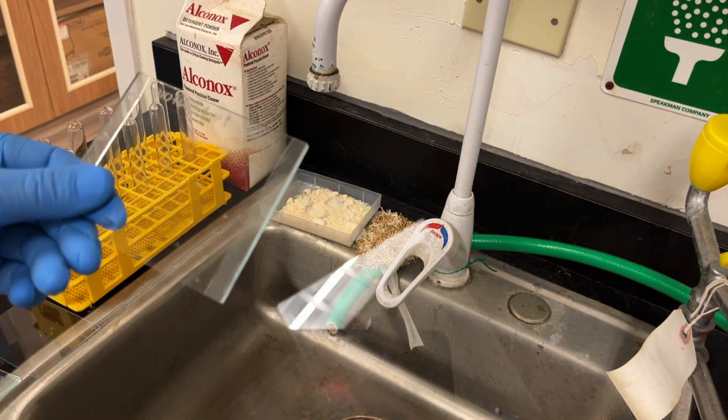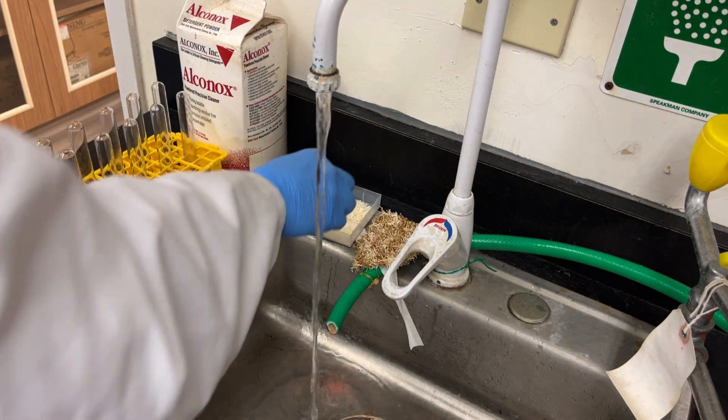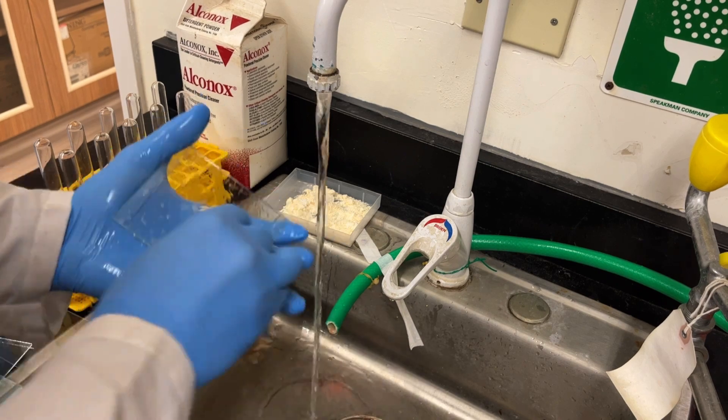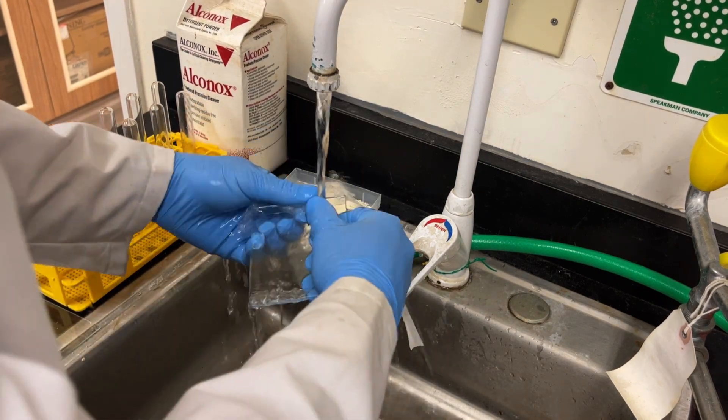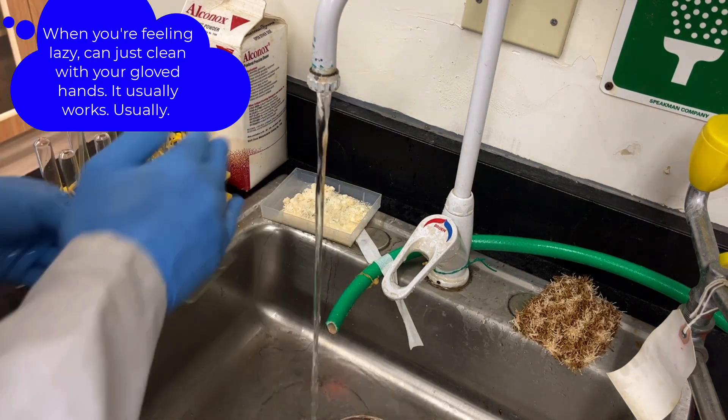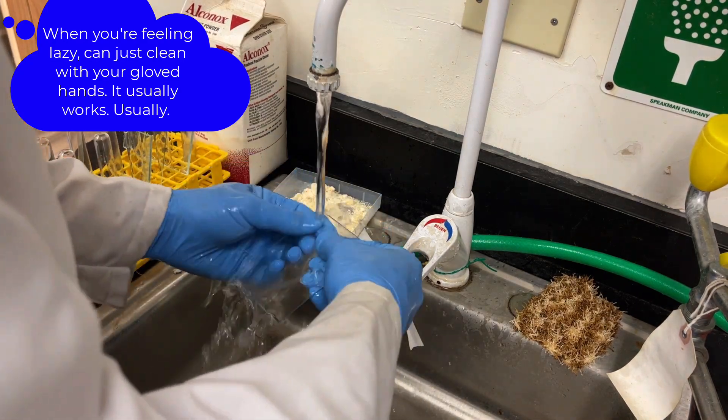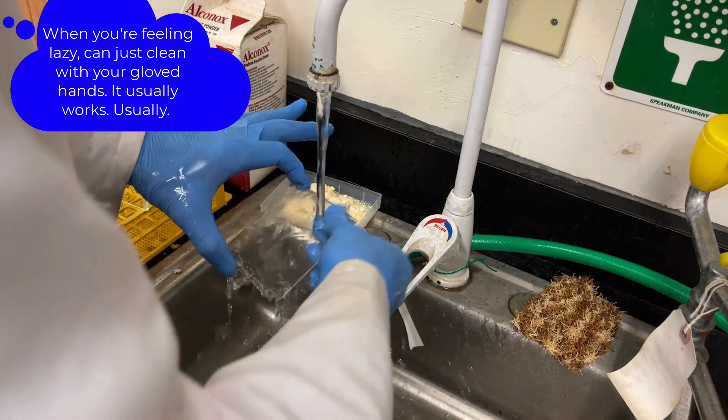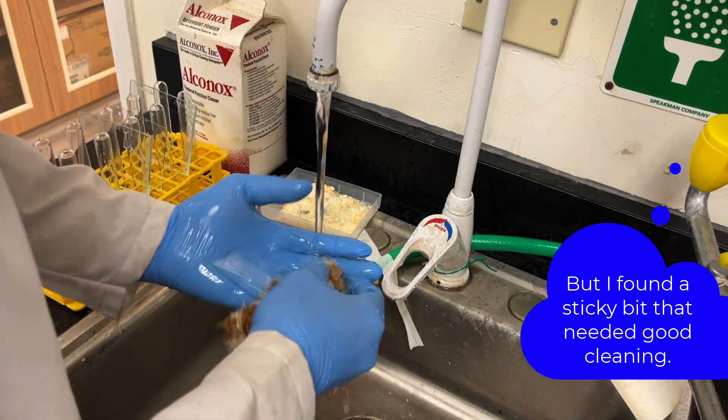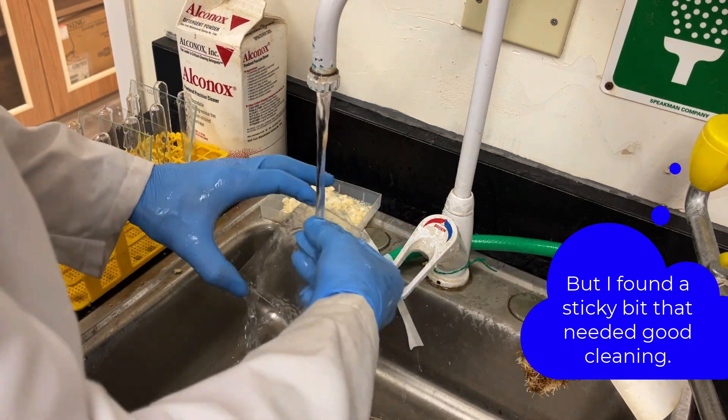We use some powdered cleanser like Comet or Alkanox, which is like fancy Comet. You can use your gloved hands, grab a sponge, or use a brush. Generally, just clean it well. Most importantly for the plate with the ridges, you want to clean that edge right around the ridges. Then I have this little makeshift rack where I take some test tubes and put it in a rack, totally not necessary, but I just leave it there to dry. If you don't have one of those, you can just stack it on paper towels because we're going to wipe these things anyways.